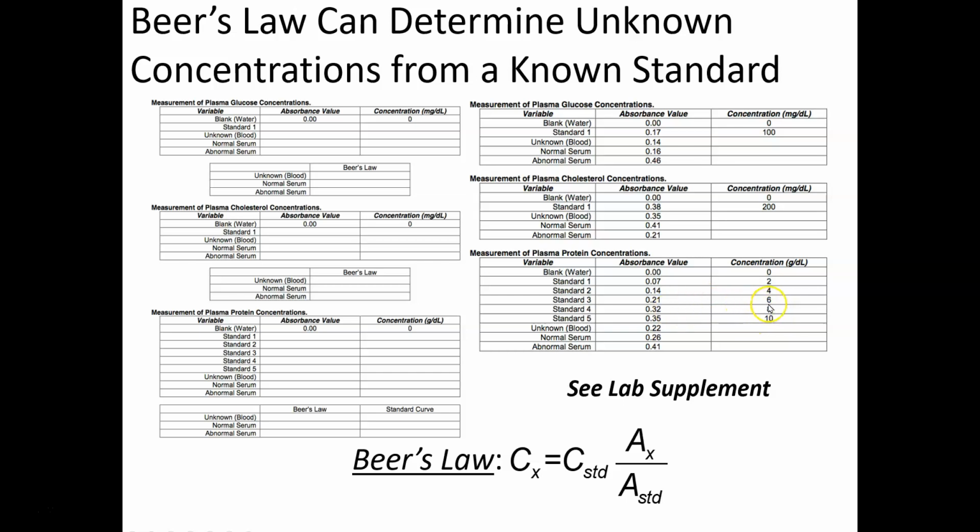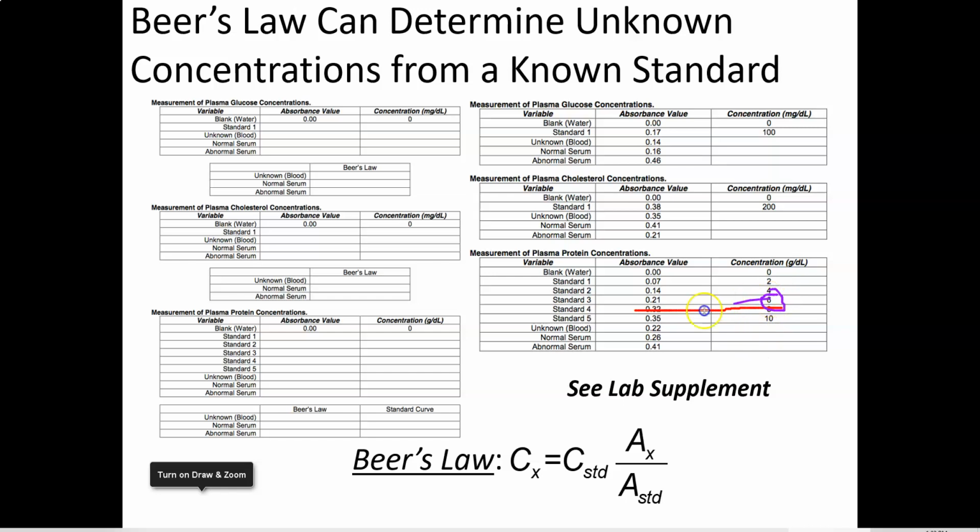So if we're looking for a standard that's 6 to 8 grams per deciliter, and we're pretty confident the 8 is bad, then we wouldn't use that and we would use the 6. So I'll use the 6 for this one. So again, we're not going to use the 8 because it's wrong. So I'll use the 6.